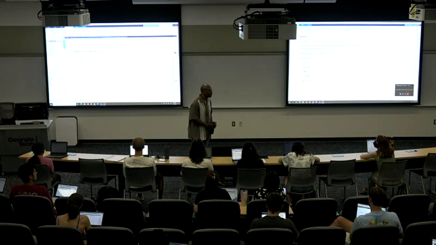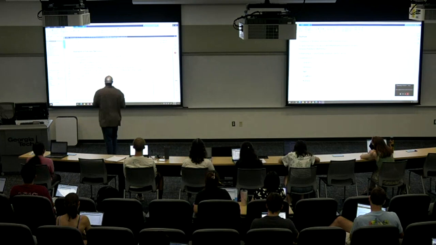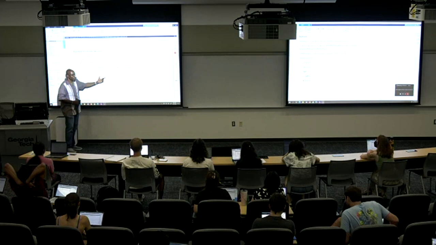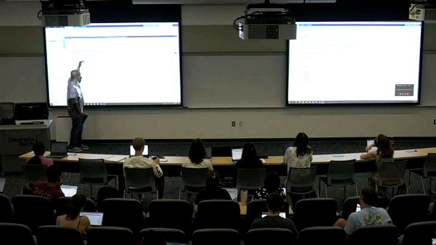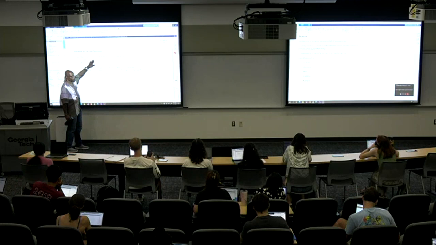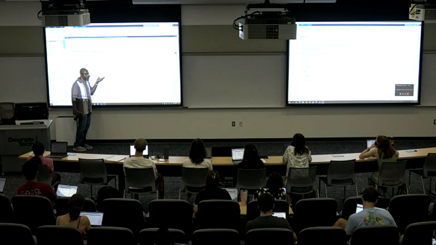Do you need the string? I need to do this. You mean up here? Yeah, if I don't put this here, what happens when I get here? Remember, you evaluate the right-hand side and assign it to the left-hand side. The first time through, when I go to evaluate this, if I didn't do this up here, what's going to happen when it looks for outstring? Not going to find it. If I don't put this line here, if line five goes away, then the first time I encounter outstring is on the right-hand side here. The computer's going to look for it. It's not defined. It has to be predefined before I assign it to anything.